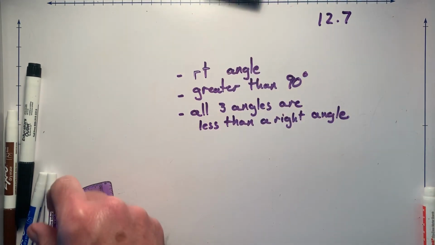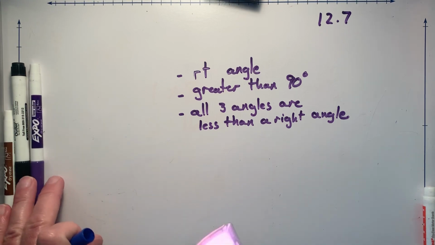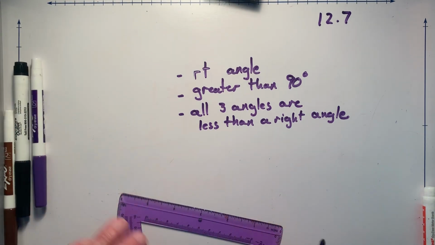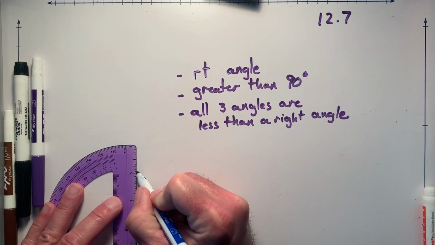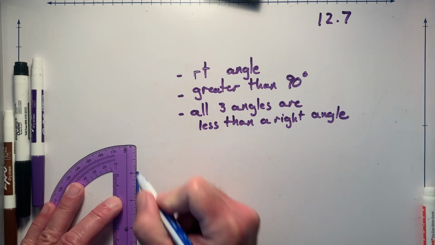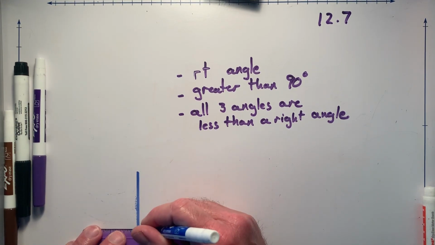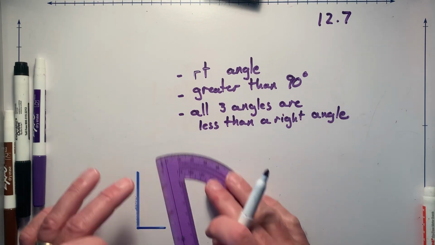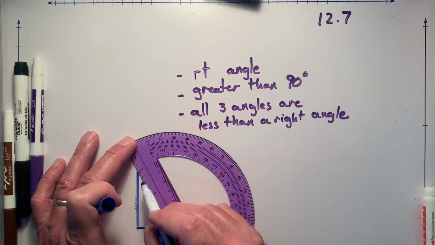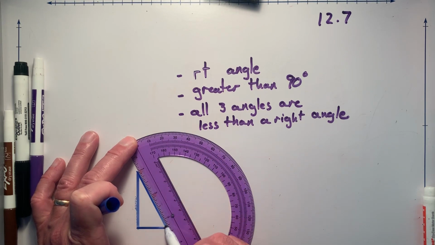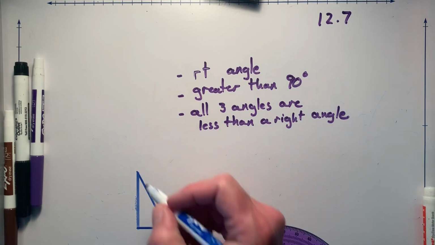I'll keep this up. One is no sides are the same length. So I'm going to draw this like this. That's 2 inches long. This one is going to be 1 inch long. And this one is actually longer than 2 inches. You might think, oh, but see, from 1 to 3, it's actually a little longer than 2 inches. So there we go. All 3 sides are different lengths.